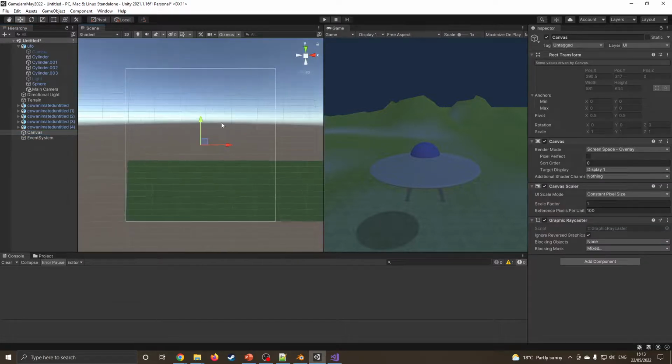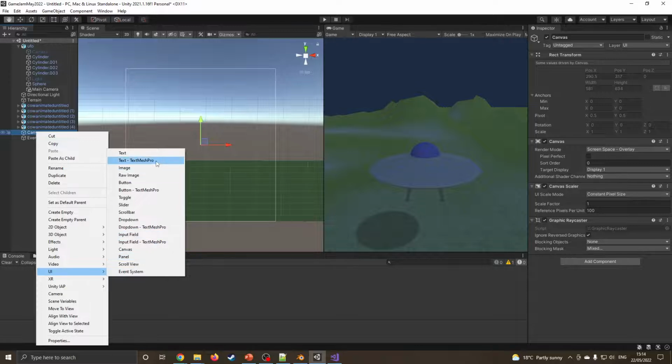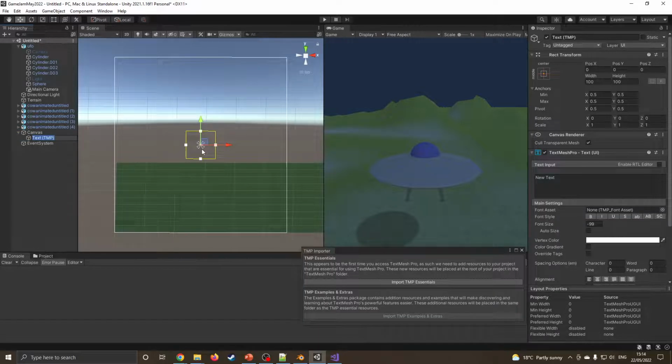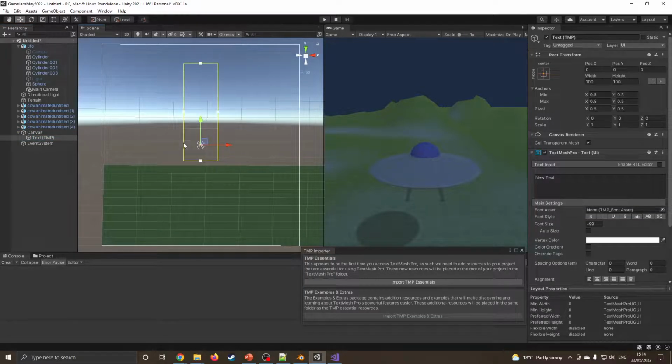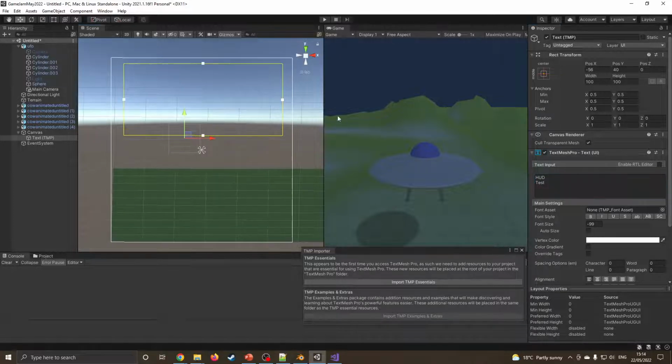There's our canvas itself. I'm going to add a UI text box. I'm going to go for a Text Mesh Pro. I'm going to move this up a little bit. Don't want to do it like that. Just do it like that. Let's make it full screen for the moment. That'll do. In the text, I'm just going to put HUD test so that we can see if it is in fact writing. Let's have a little look.